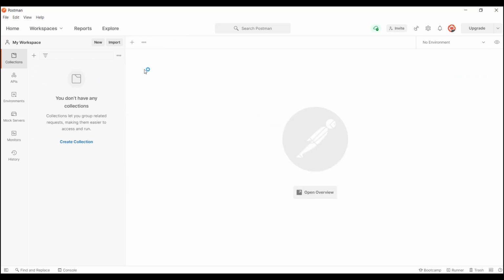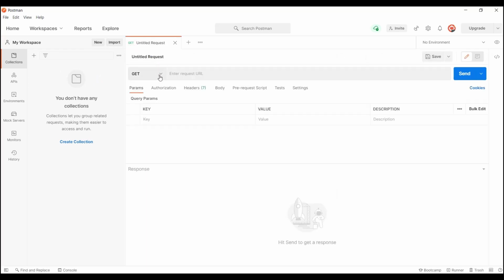As you can see, I've already done it. So we're going to come up here, hit the plus button, and we're going to make a get request. You can do post, put, patch, delete, a bunch of others. I only use the CRUD ones: get, post, put, patch, which are kind of similar, and delete. So we're going to make a get request to http, not https, localhost port 5000 slash API. What was that?